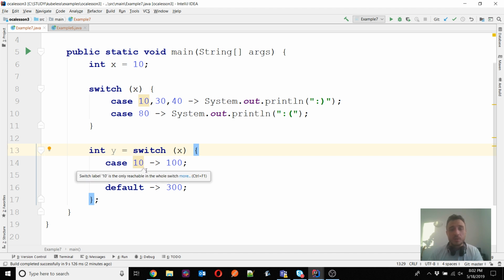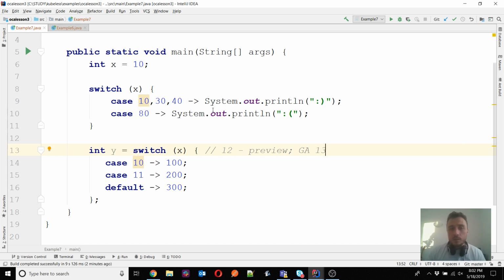You don't have the opportunity to have specific values and multiple cases for which you want to get a specific value, and that is what will be possible with the new syntax of the switch. That is, from 12 it's only preview, and hopefully it will be generally available in version 13.